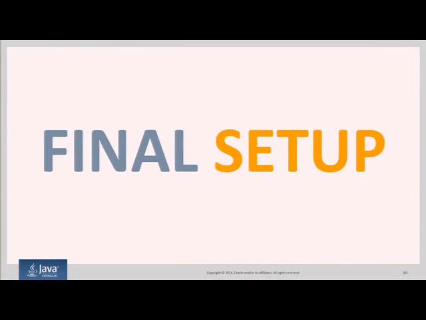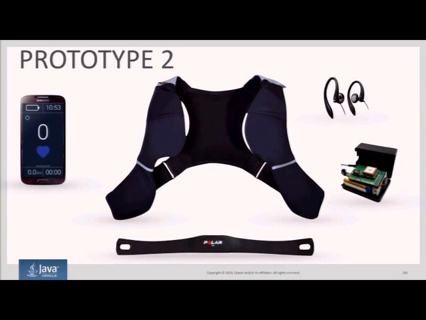At the end, my final setup looks like this. I have this sports holster, because you might ask yourself, how can you wear this clunky thing when doing sports? And this holster is very nice, because it was made for that. You can put it on, and make it really fit to your body. And then I need this Polar heart rate strap, which is a standard thing, and my phone, which easily fits in this pocket, and this one fits in that pocket, and then I have just headphones that are hooked up to the thing, and I'm good to go. So this really works for sports.